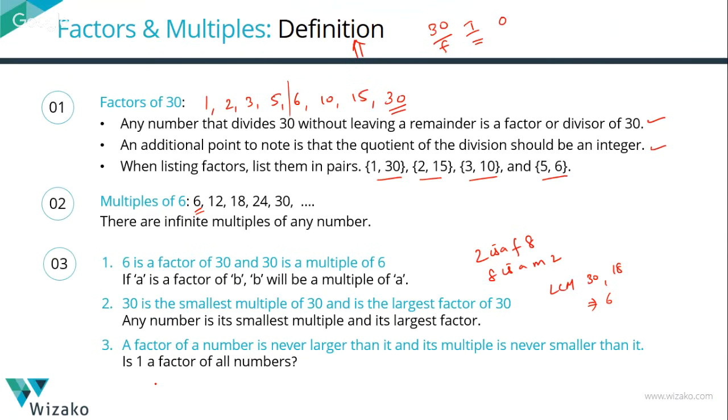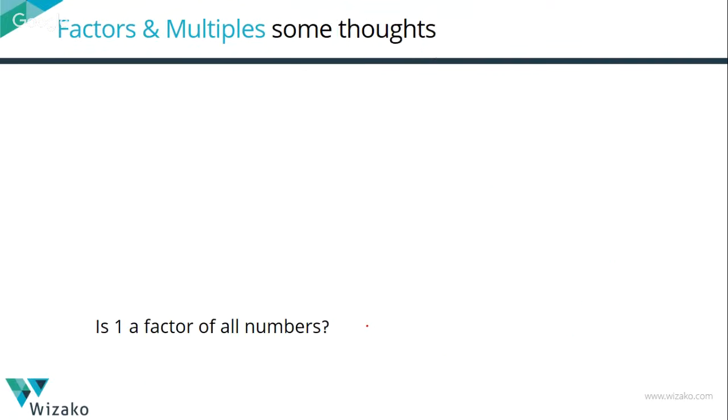It's a beautiful question that follows it. Is 1 a factor of all numbers? Looks like yes. We'll discuss it. We'll look at a few more examples. Some beautiful thoughts for us. This is a question that I'm keeping at the end. We'll discuss it, but before we come to this question, I want to go through some more examples.